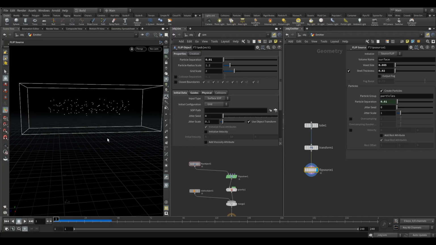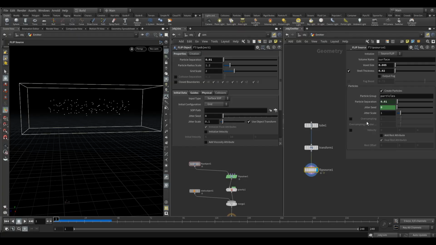There's all kinds of turbulence. So to make that happen, we can use this jitter seed. You can see when I move that, it changes the position. And to make this change without having to keyframe it, we just drop in $T, which stands for time, and then as the play bar moves, we get a different value each frame. Perfect.